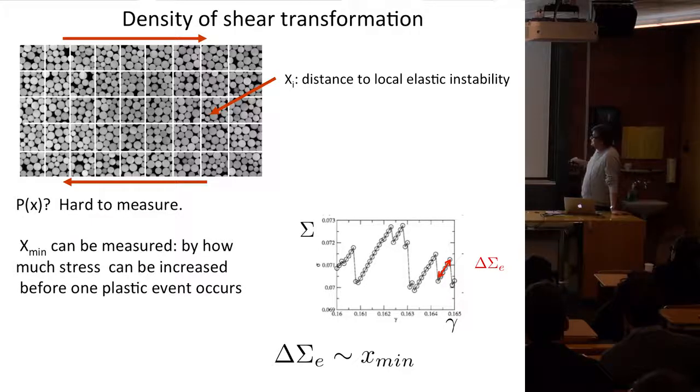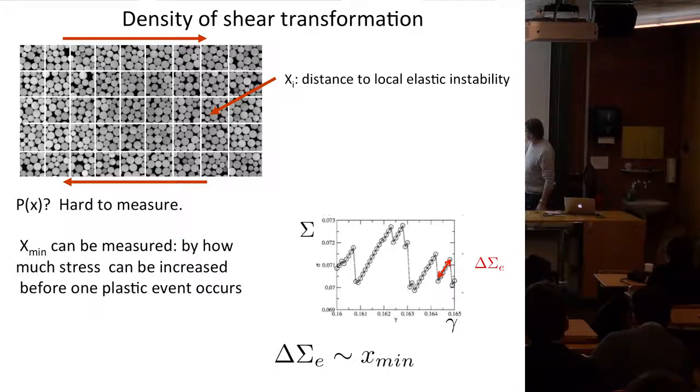Why can you extract x min? So if you look at all those blocks, you can look at the most dangerous one. Well, you can extract x min because it's just the stress you have to add on the system before any event takes place. Right? Because the guy that is going to be triggered is actually x min. So for example, imagine you're here. X min would just correspond to how much additional stress I can put before I have one single event. Is it clear? Yes? All right.